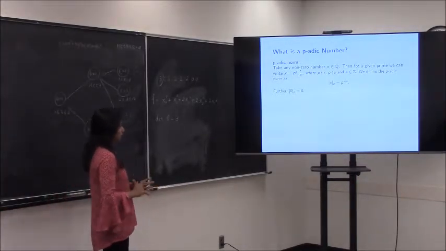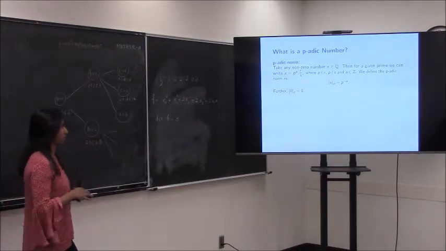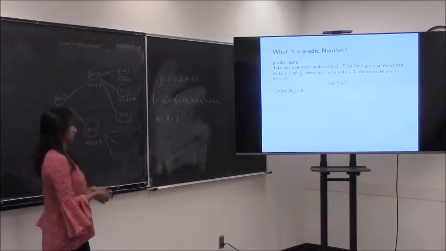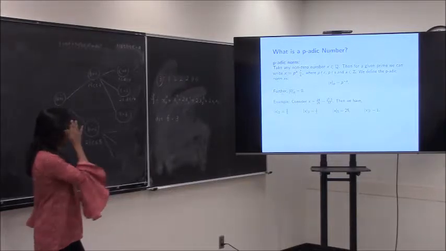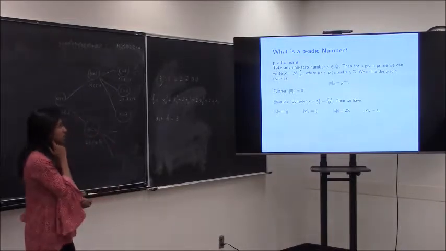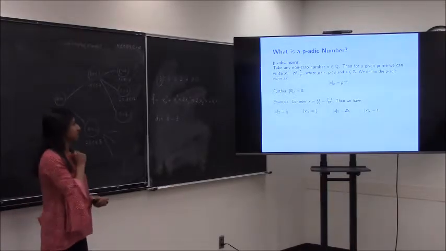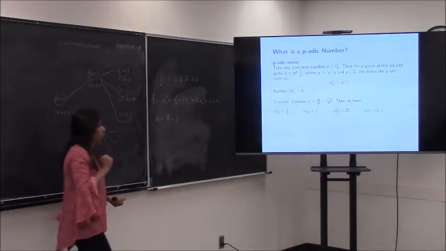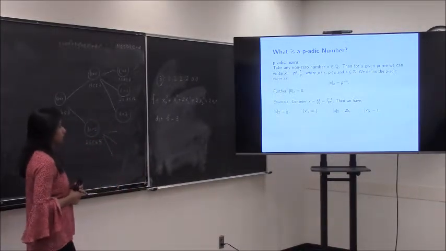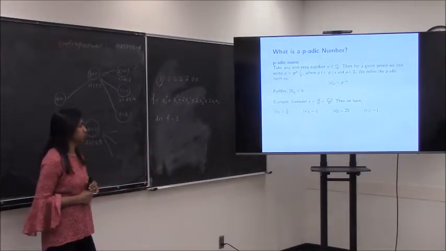Now we define the p-adic norm as p to the negative a. That's the highest power. And for zero, it is defined to be 0. That's the initial condition. For example, let's take this rational number x equal to 24/25. You can see we can identify prime powers in this number: 2 cubed times 3 over 5 squared. Now when we consider the 2-adic norm of this number, it is going to be 1/8 because that's the power of 2 we have here.